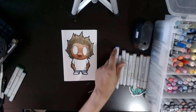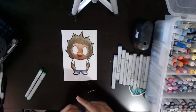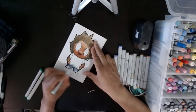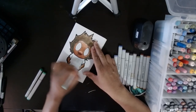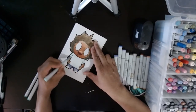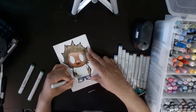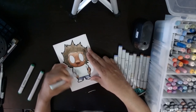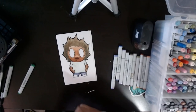There we go. We're down to our last set of colors, and we are going to do our green shirt. We'll go through. And this is a really, really light green. So it's very hard to see this right now. But it will start to come to life pretty soon. As you notice, I need to be wary of just going over a lot of different colors because it can cause streaks. Like I see with the green and the brown.